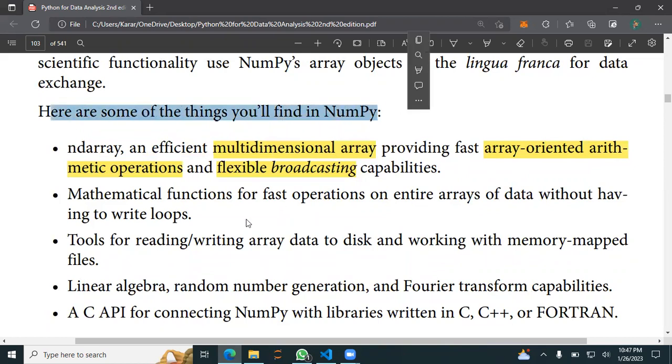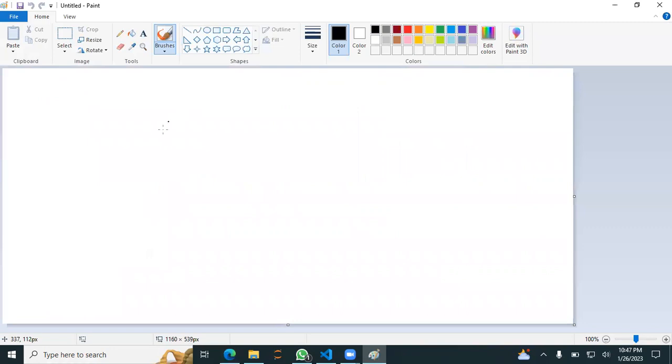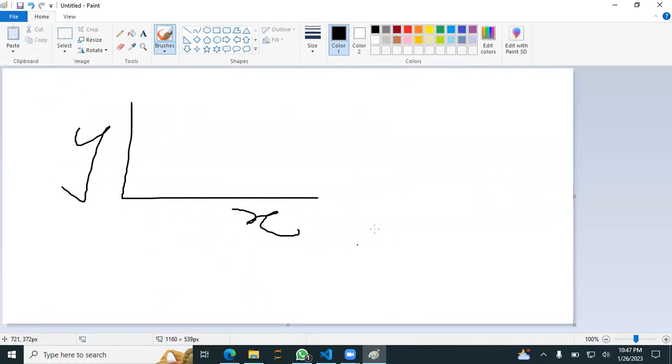And one thing you'll find in NumPy is the multi-dimensional array. What do they really mean by that? Generally we have two dimensions, x and y, like a 2D graph.